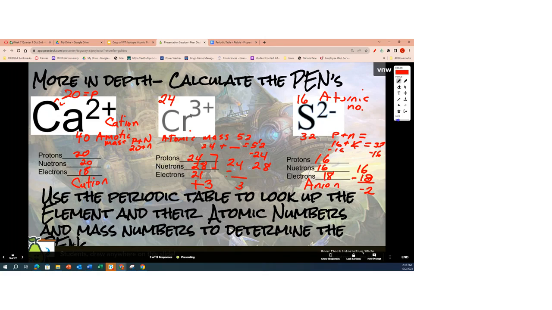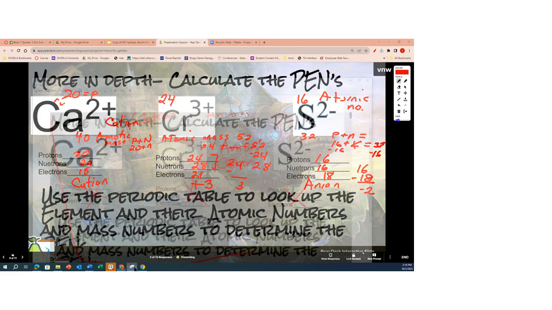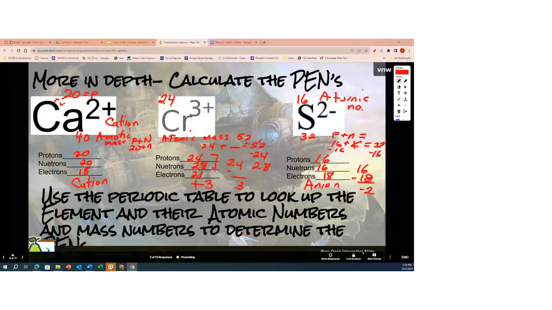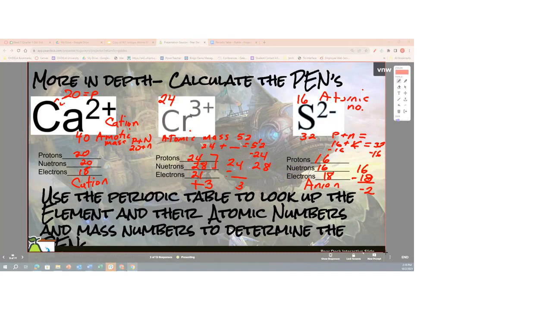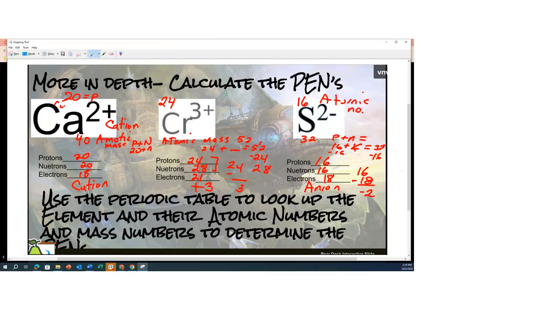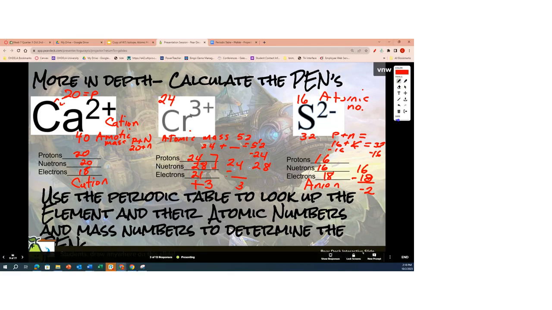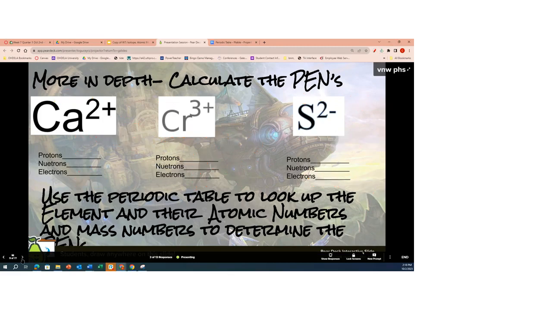That's the difference in the ion, and these are the things that show up on the... You take a picture of this. These are the things that show up on those Ohio State tests. They need you to know how to do this. So we're going to take an exit quiz on this today. And then I'm going to put people in breakout rooms tomorrow so that we can help people that are struggling with this.